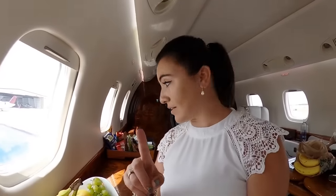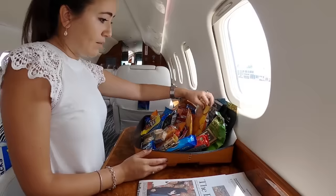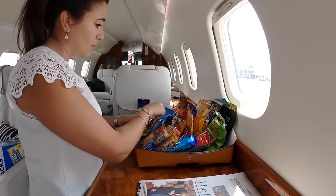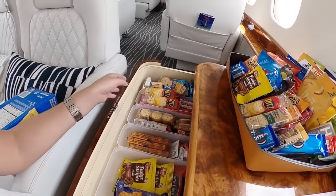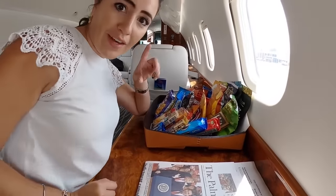Next, my snack baskets. A lot of flight attendants will not refill snack baskets after they've worked on the plane, which honestly kind of irritates me. I always try to refill them for other people, and before I get off my own plane I make sure the snack baskets are refilled. I have some beef jerky, healthy snacks like dried fruit, and all the junk food. I try to make sure everything is turned directly out, and if I need more I check in the drawers. I want everything in all the snack baskets to look full.